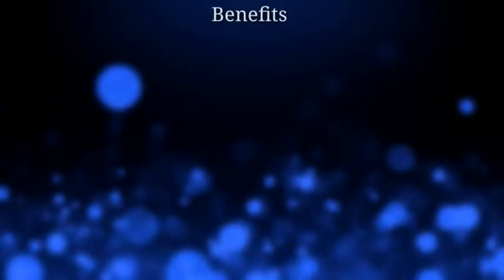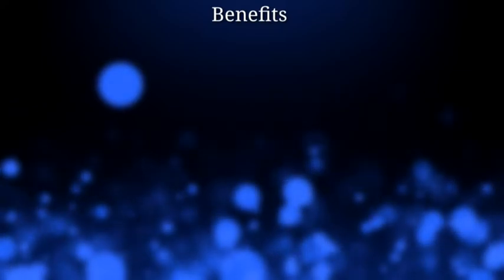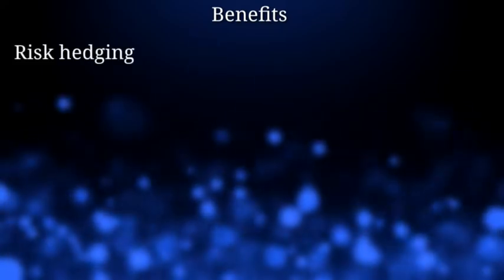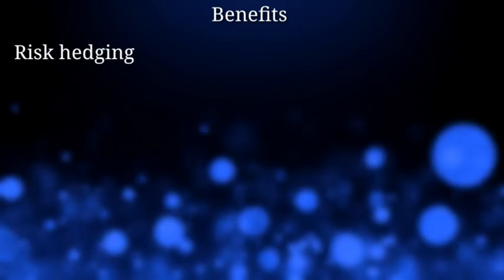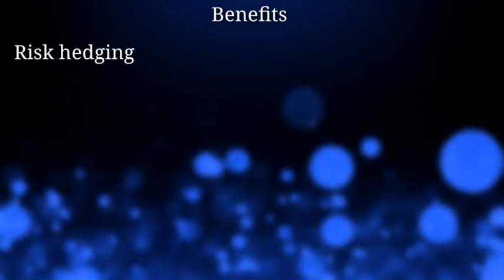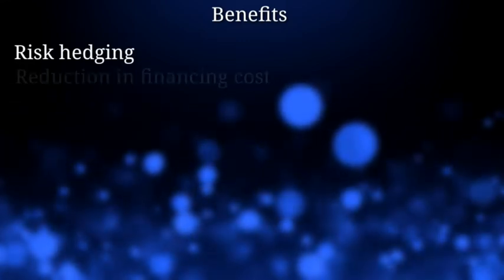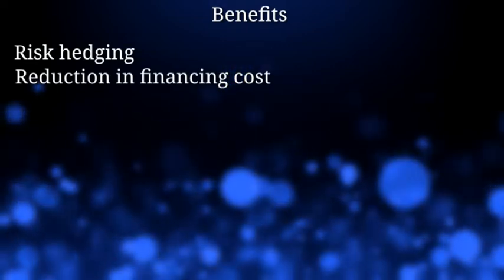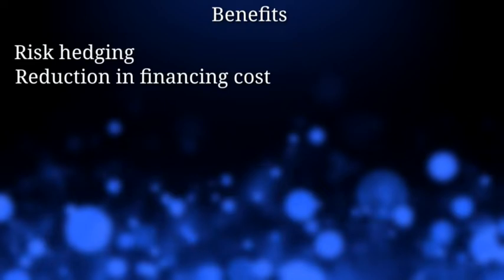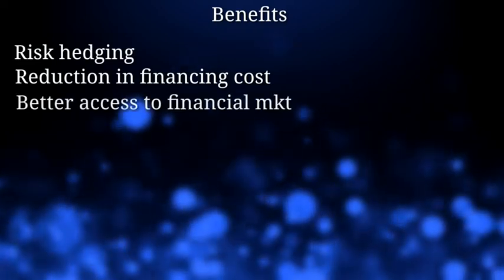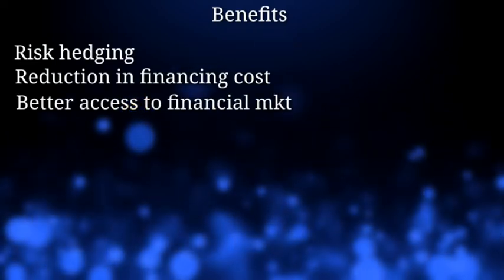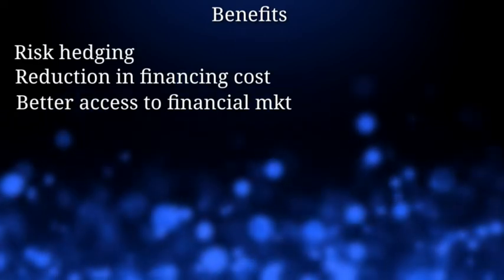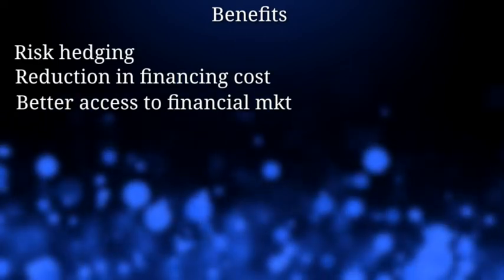Now, benefits of using derivatives. What could be the benefits of using derivatives? Firstly, risk hedging. Of course, derivatives have to manage or reduce various business risk at low transaction cost. Secondly, reduction in financing cost. That is, the use of financial derivatives can help to reduce financing cost. Thirdly, better access to financial market. That is, financial derivatives products provides more access to financial market like mutual funds.